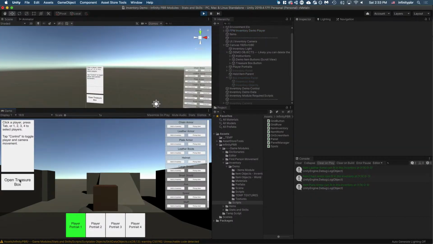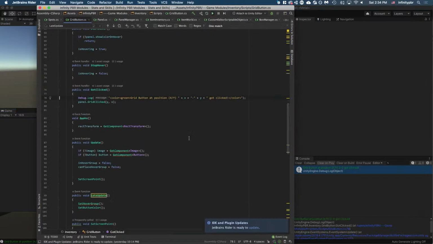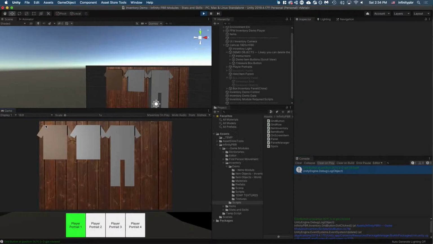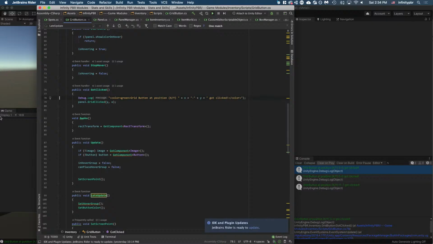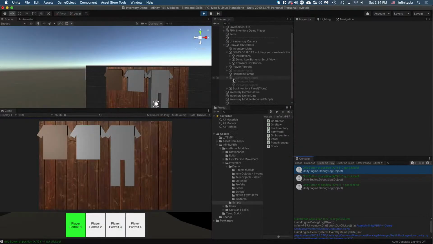So it's working to the point where it's displaying them properly. It's not yet allowing me to pick them up, though. We'll find out. So this is saying it got clicked, 3-0, and let's just check. This should be 0-0 up here. Okay, so button got clicked. So then on panel, and these buttons are linked to the box panel, got clicked.